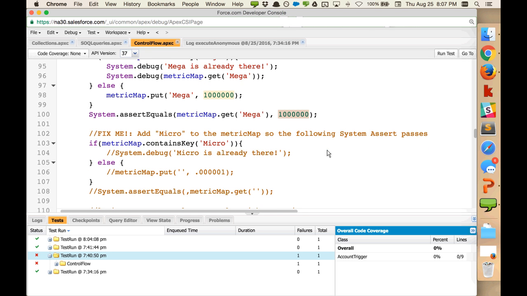And so now your task is to do the same, but for the key of micro. So you don't have to remember how many zeros there are, I went ahead and put that into line 106. So I'll give everybody a minute here to try and work through that exercise before we go ahead and fill it in ourselves and talk through it.